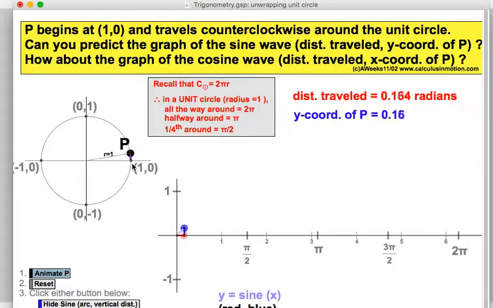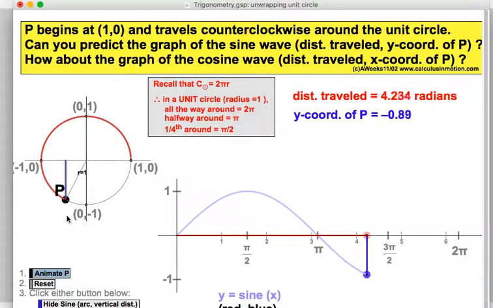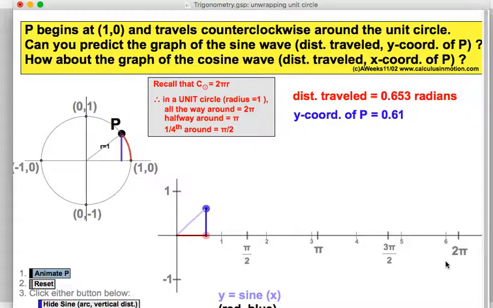So what it's doing is it's taking that y coordinate and it's putting it over here. It's matching the same length or height, if you want to think of it that way. So now do you see how it's going down below the x-axis? So they're negative, which is negative over here. And then it hits 0 at 2 pi. So this is what sine looks like. This is a sine wave.